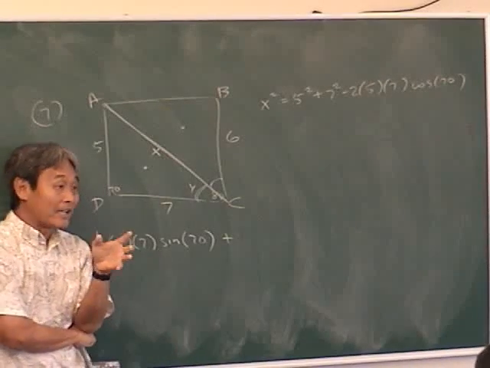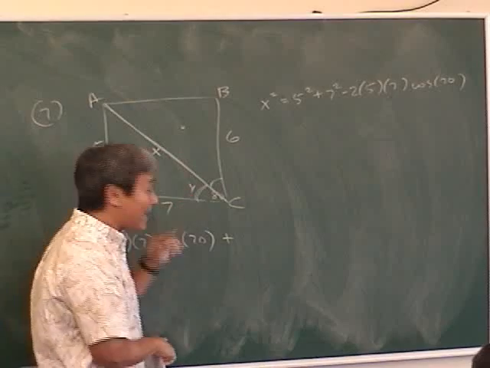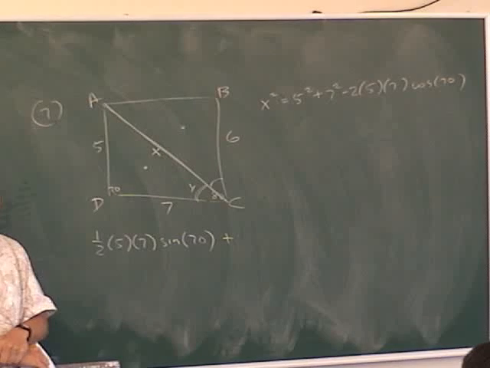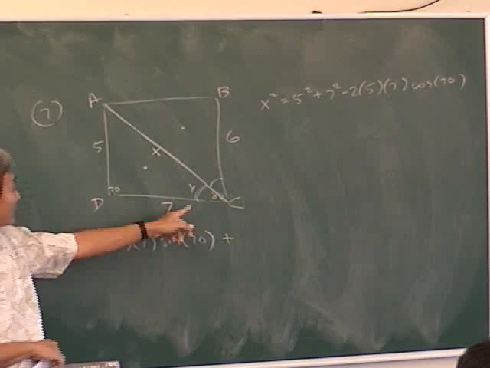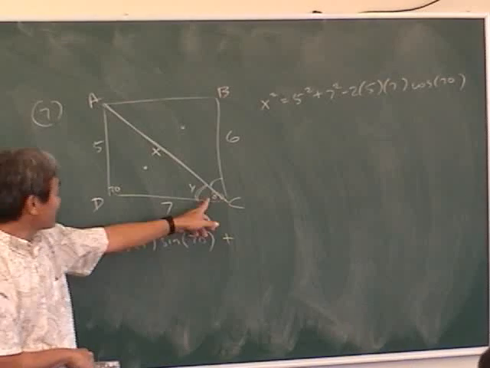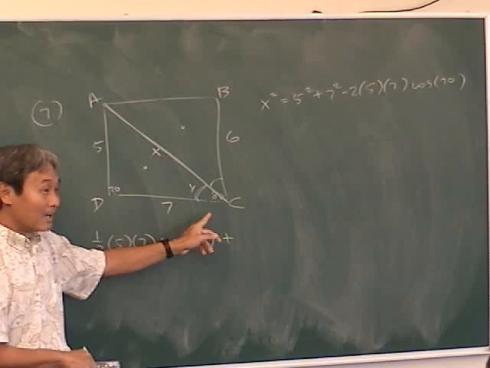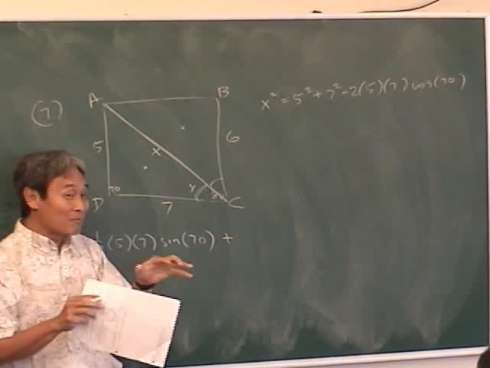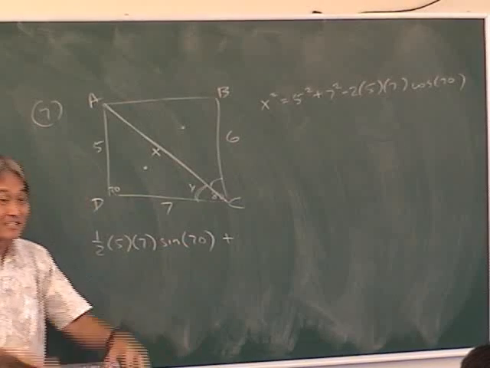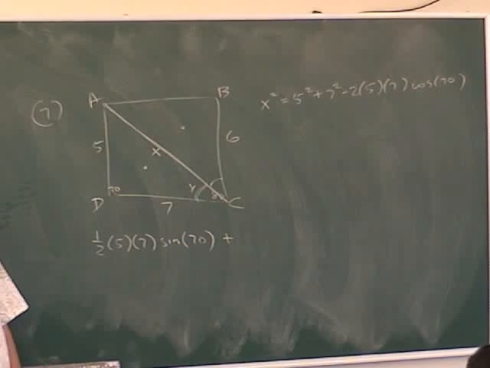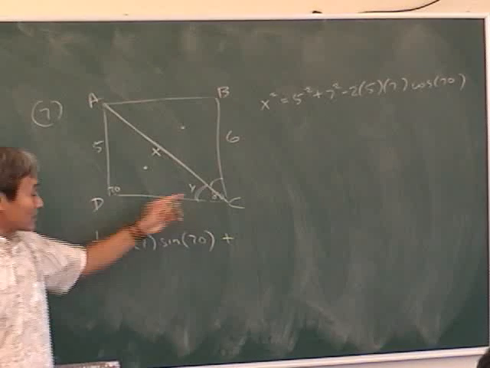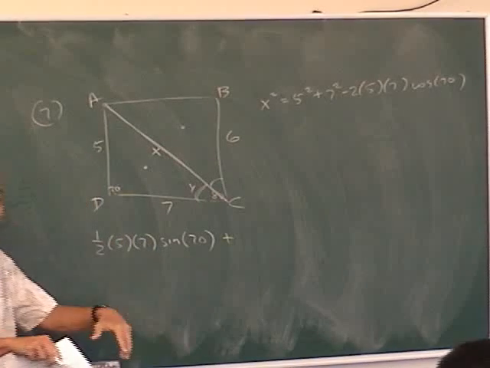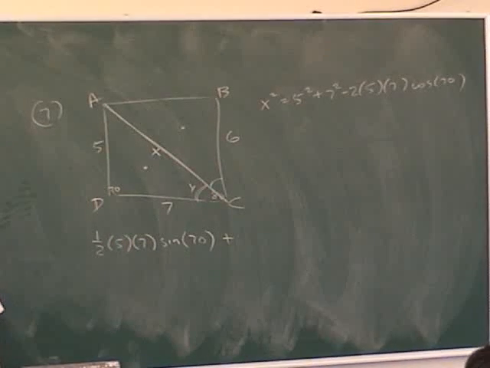However, if you know for a fact this angle is less than 90 degrees, then you can use the law of sines. How do we know this angle is less than 90 degrees? Because it's part of a 80-degree angle. But I'm reluctant to use the law of sines now because some of you think you're going to get to use it tomorrow, and you can't, and you're going to get a minus 6. Tomorrow, some of you are not going to know it's less than 90. So what do you want me to do?